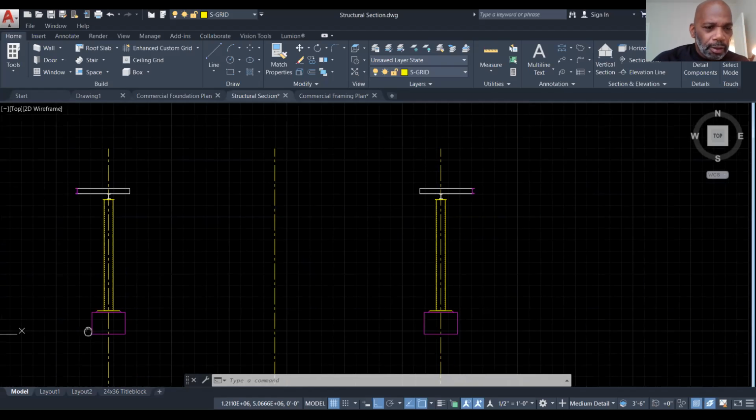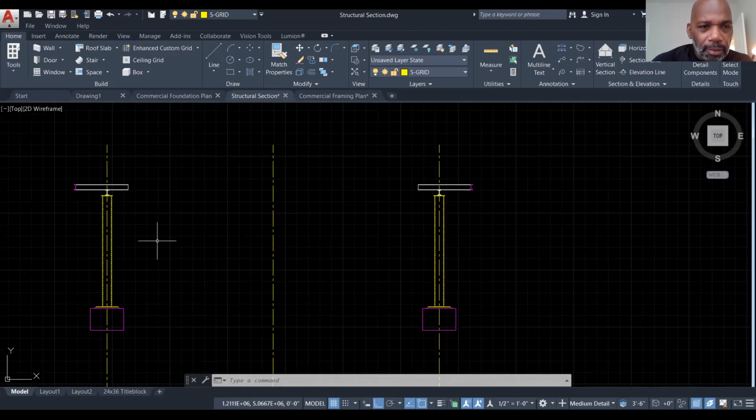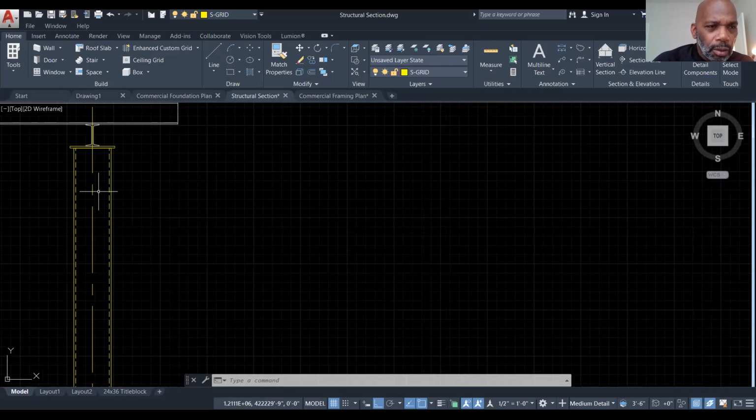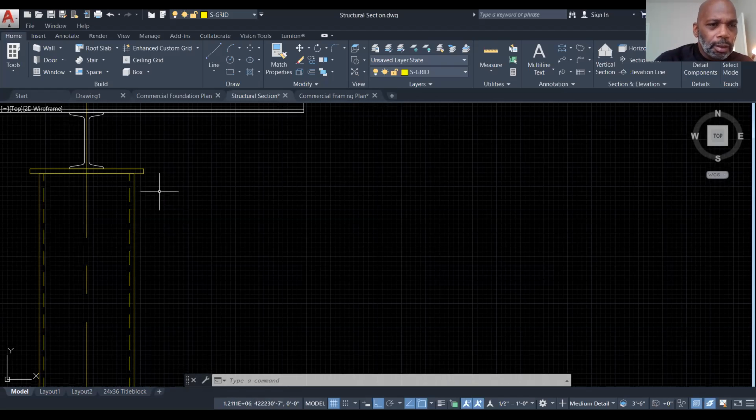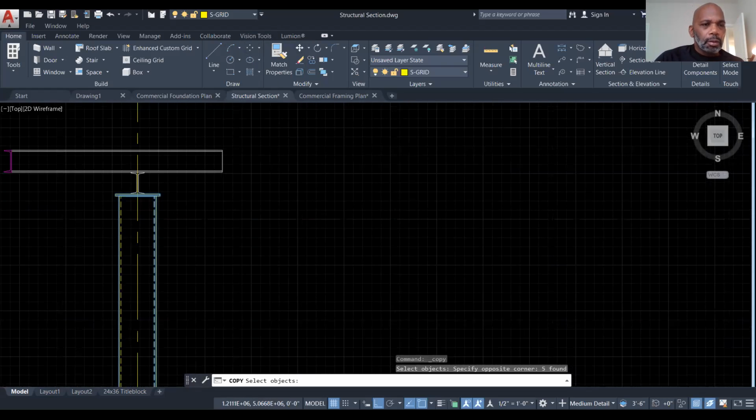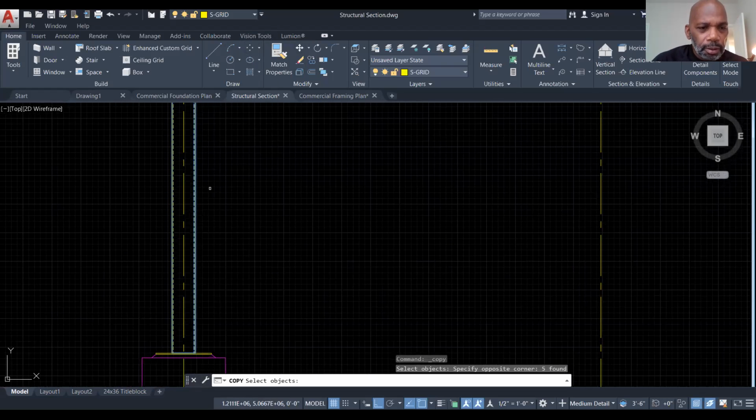This footing, the footing and the base plate and the column, and this channel. Yes, I'm going to copy. Top plate.